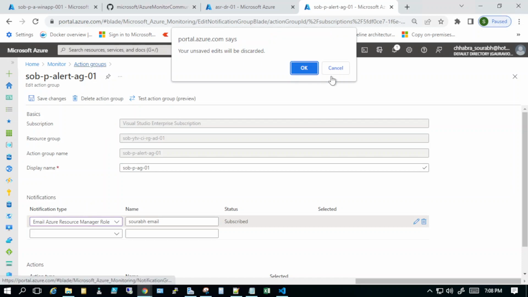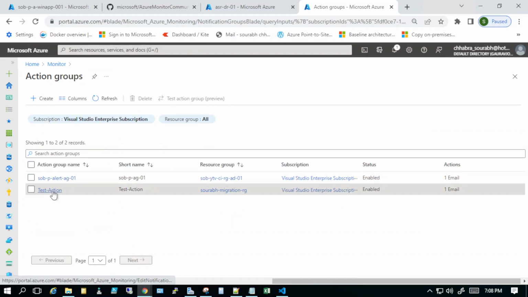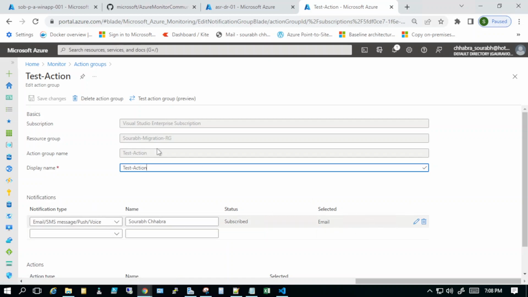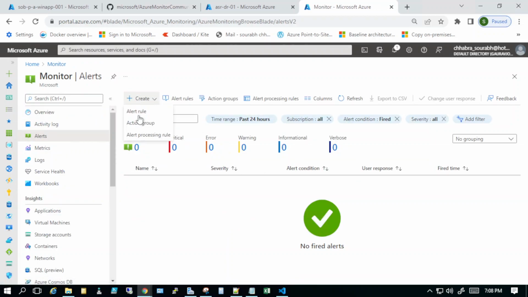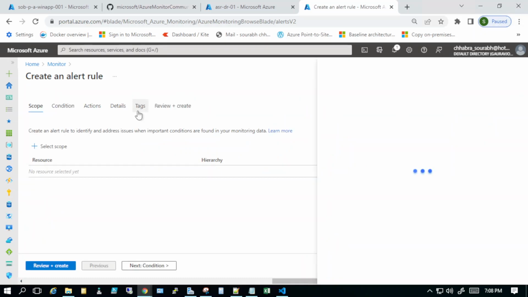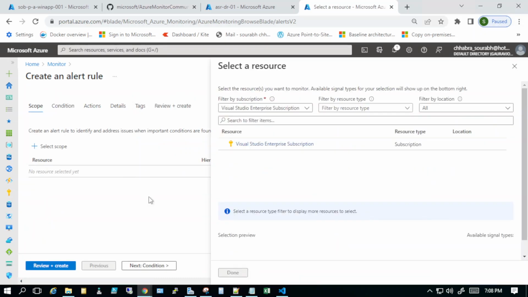So this is where we create the action groups, and once we have the action groups, let me go back. Yeah, this is the same action group. Once we have the action group, we would be creating an alert rule, right? For creating the alert rule, there are three stages. First of all, we need to select the scope. Second, we need to select the condition on which your resource would be assessed. And third would be the action, right? The action is the part where, once the alert is generated, we tell Azure what action is to be taken. Remember, we have just shown you the action groups, right? So we would be selecting the action group, and then telling Azure Monitor what needs to be done once the alert is triggered, right?